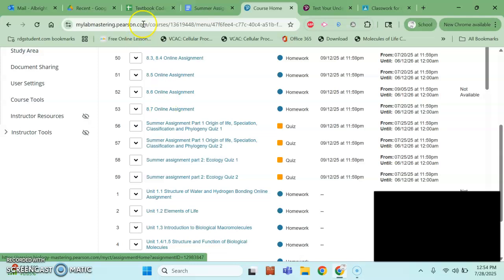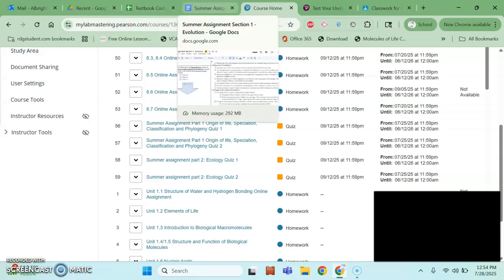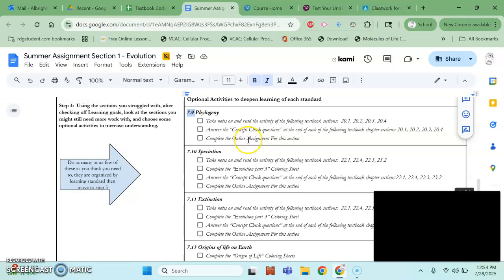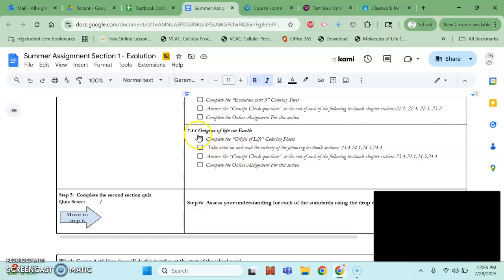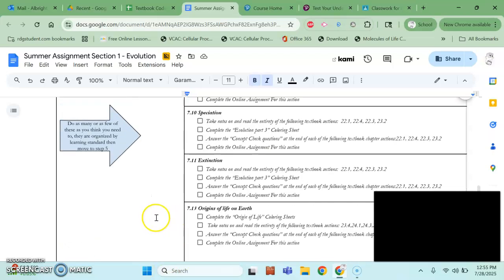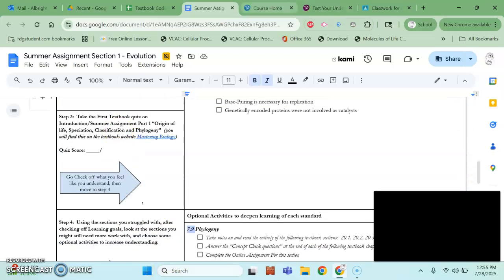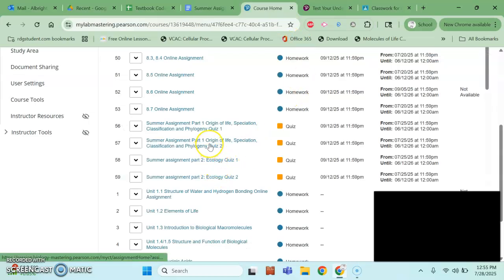When you're done with quiz 1, say to yourself, between what I checked off, the Albert, and the quiz, what do I want to do optional assignments for? Do I feel all right with 7.9? Cool, let's go down to 7.10 and see what I should do here. Do I feel like 7.13 is something I don't really understand? Then maybe I do some of the optional assignments here. That is the way I need you to approach this. Once you feel like you're done with the optional assignments and with what you do and don't understand, you are going to go back to the textbook and do quiz number 2. And then for now, you're done.